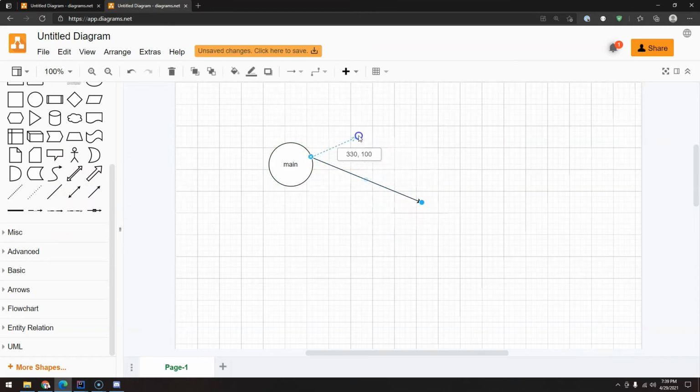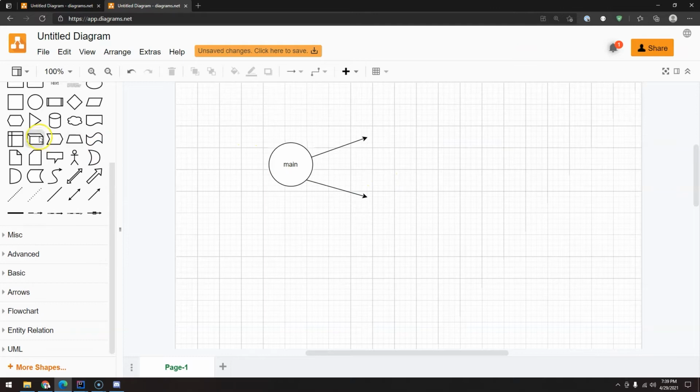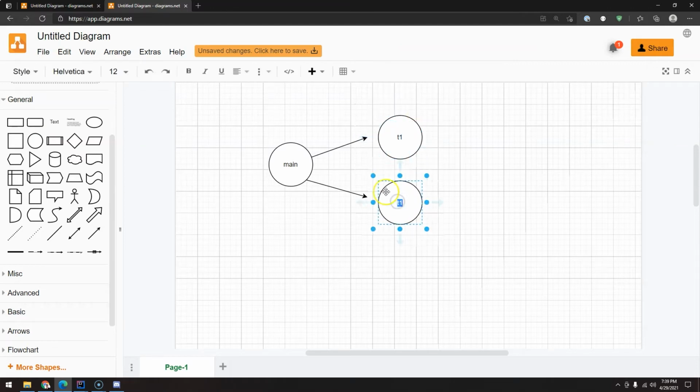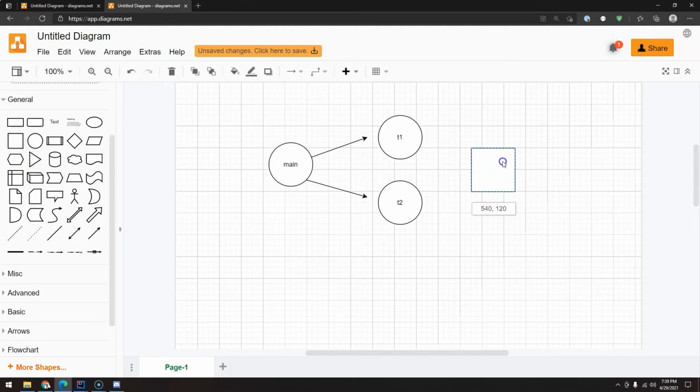So if we draw some arrows here, Control C, Control V, and some arrows here as well, you can tell that the main thread is the one starting T1 and starting T2. And all of them are executing the same piece of run, the same method.